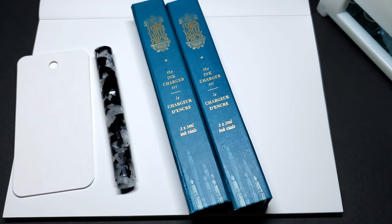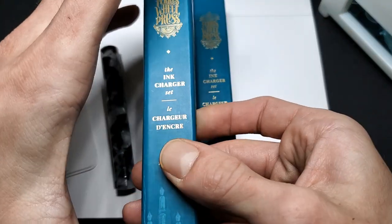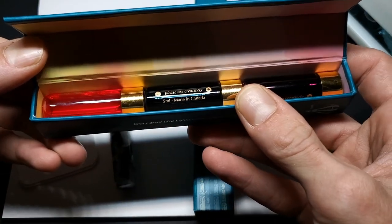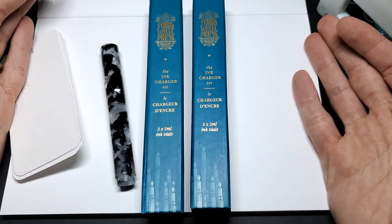Never thought I'd say those words, but before I decant these into vials for easier swatchability, I'll show you this is how they came in the little boxes. And they're very cute. And it's pretty on the inside. So yes, please use creatively. That is an ideal way to use ink. So cool, this is the summer collection.